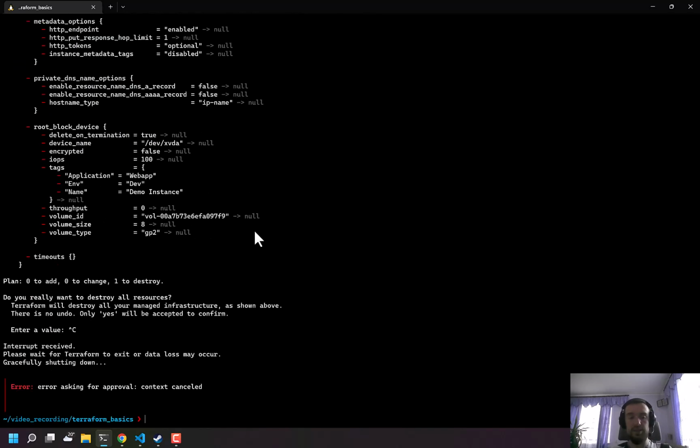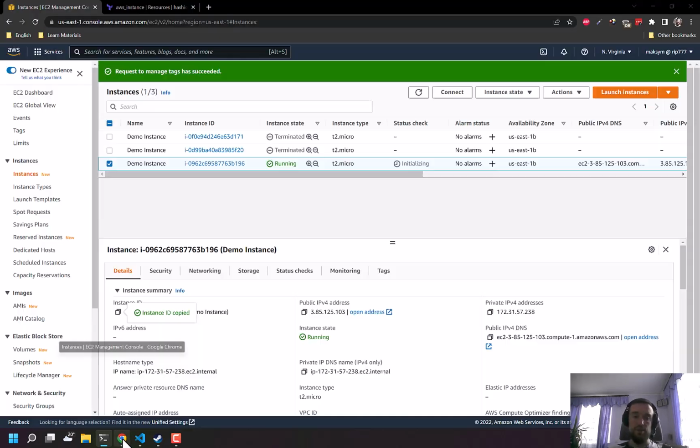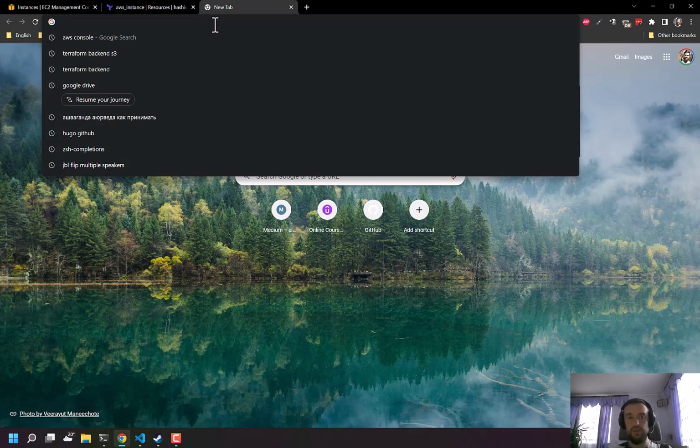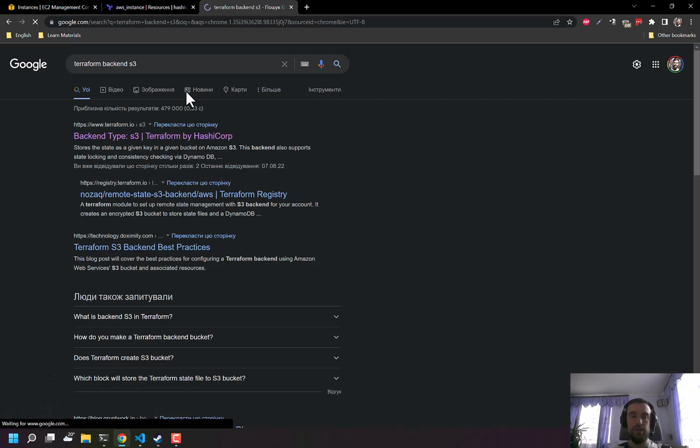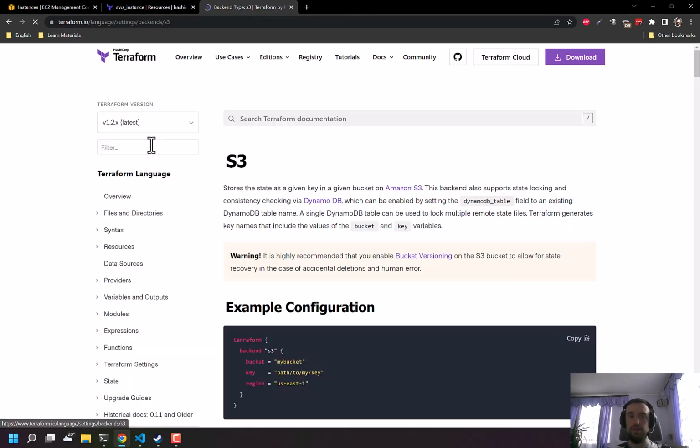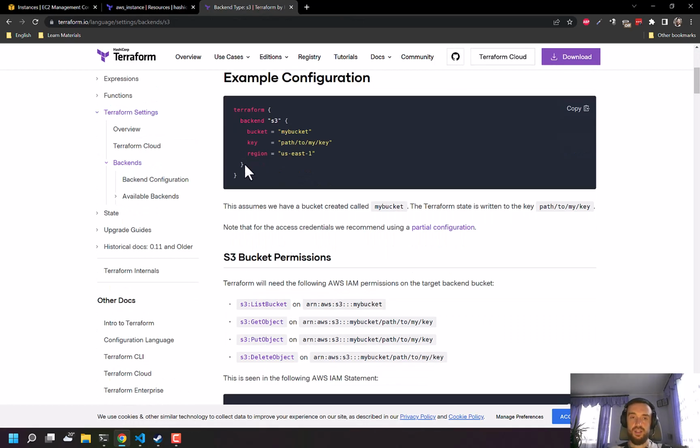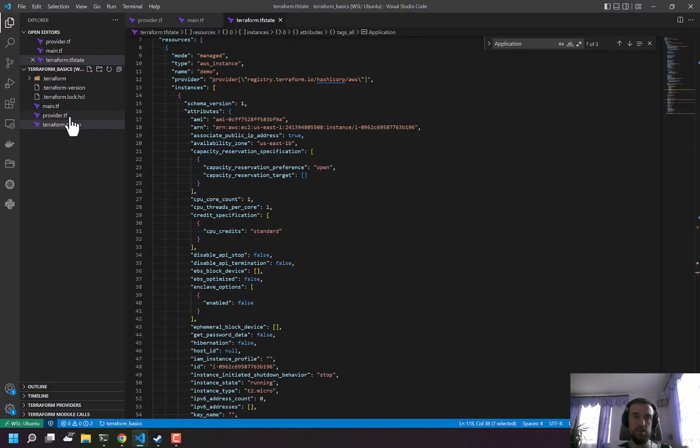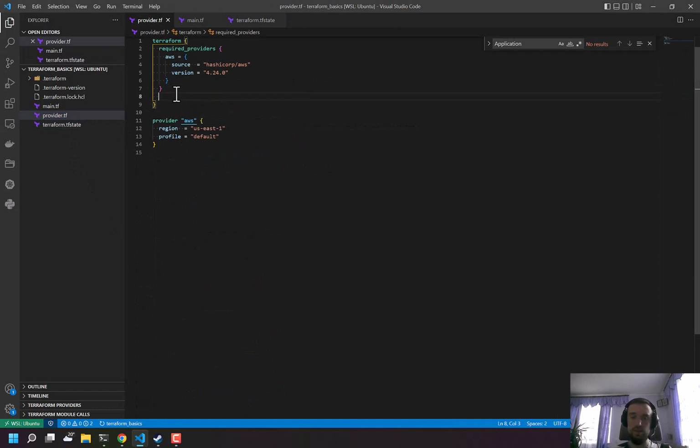So it can be complicated when there are a lot of those resources, but there is another option. Terraform also has the concept of a remote backend. Since I'm using AWS, I'm going to use the remote backend type S3. I can simply copy this configuration and put it into my Terraform, right where the provider is. It requires me to provide a few parameters.